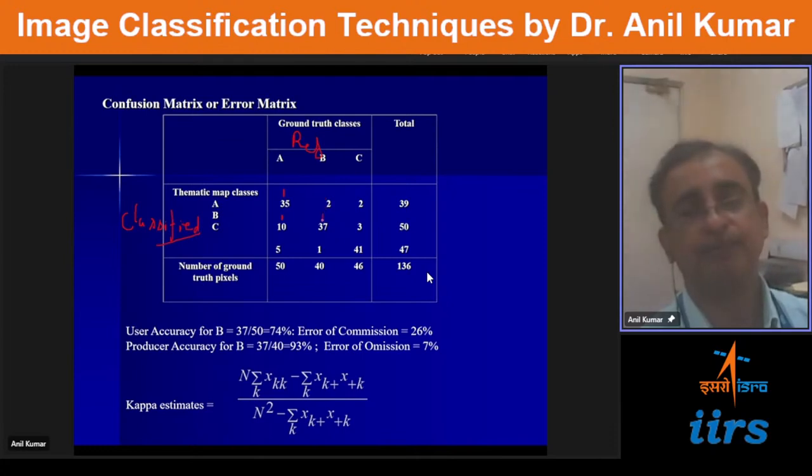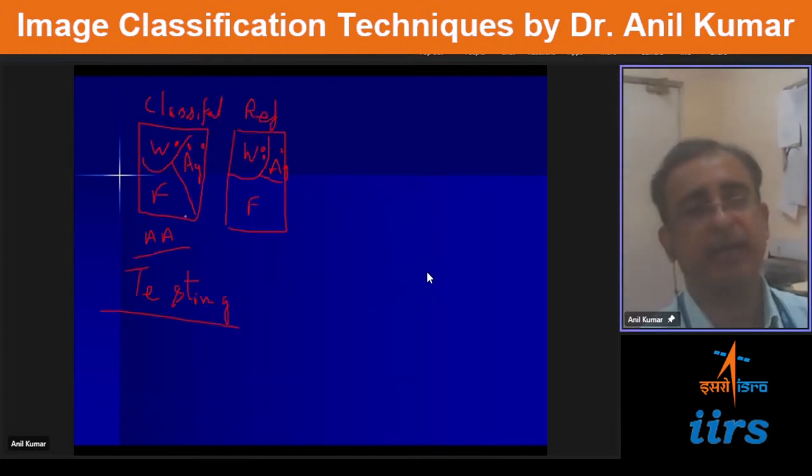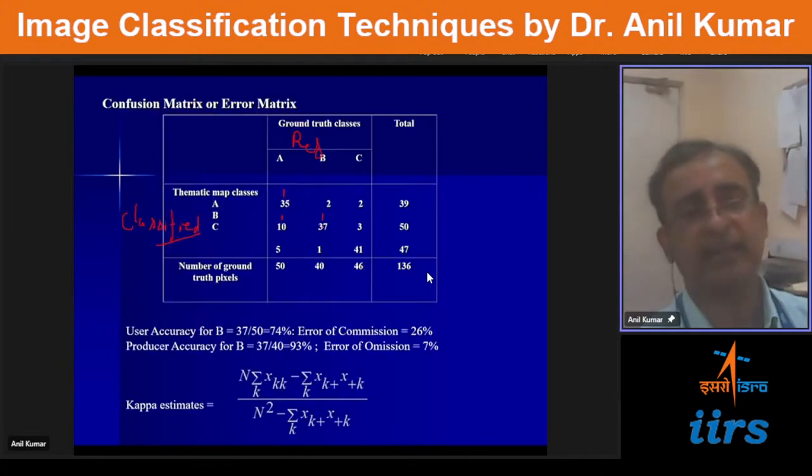Then for another sample, this is agriculture and here it is forest. Forest is C class. So on the classified map it is agriculture, that is B, and on the reference it is C. So B and C it comes here. Like this you can go on adding. If a sample comes here again after a few times, 1 plus 1 becomes 2, so you can go on adding up.